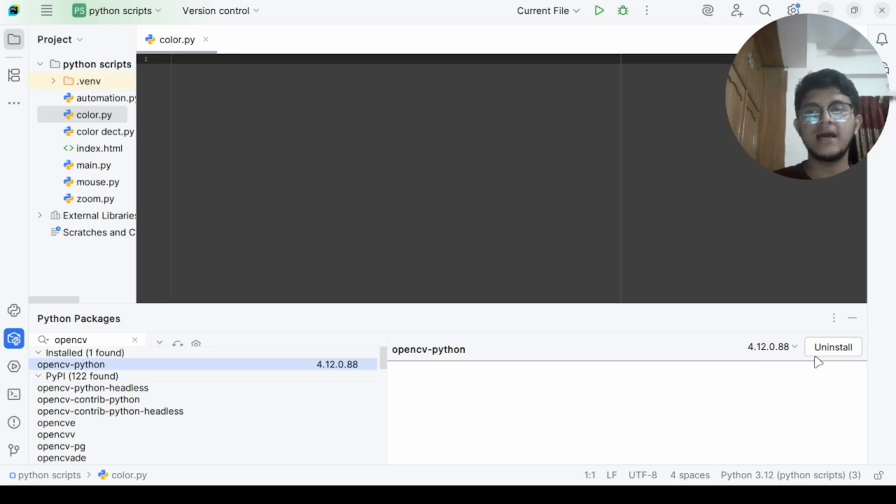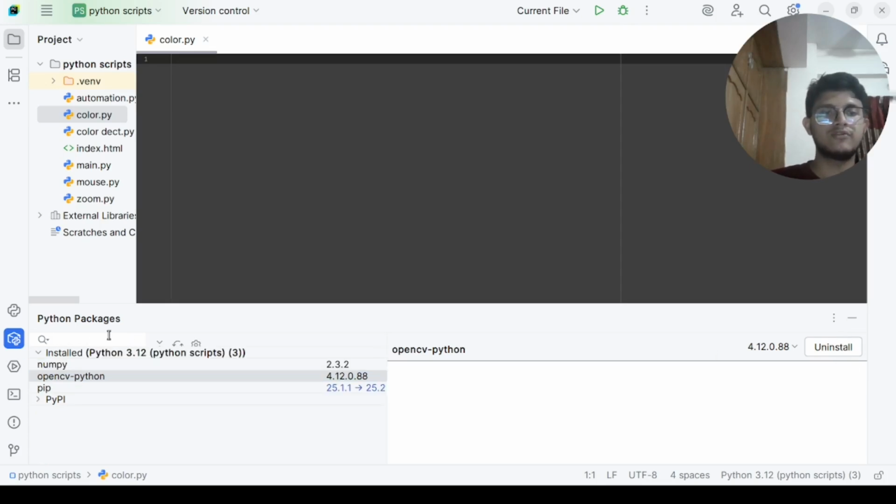In my case the option shows installed because I have already installed it. But if you are using PyCharm for the first time, you will get install here. Just press on it and wait until it has started and completed its installation. Whenever it completes, you will see the button turn into uninstall.